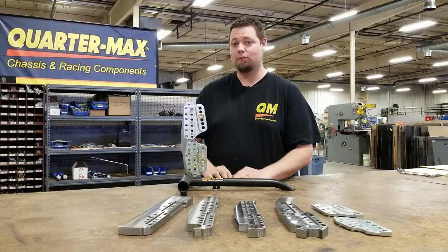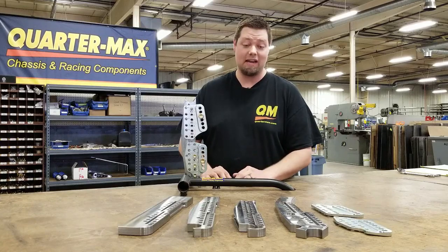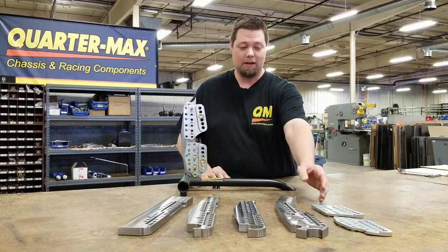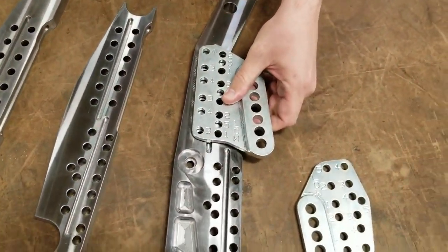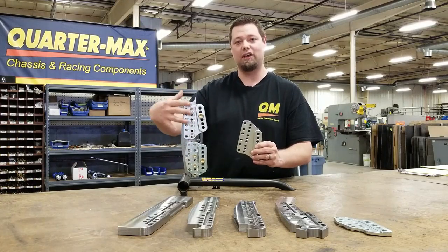It really is an advanced system. It's the strongest, most adjustable kit that's out there, and we have more options now than ever. We've got our universal bracket all the way up to this new extreme one here. We've got some low plates — these were originally designed for cars that sit low where we need the four-link brackets to be in a normal place.